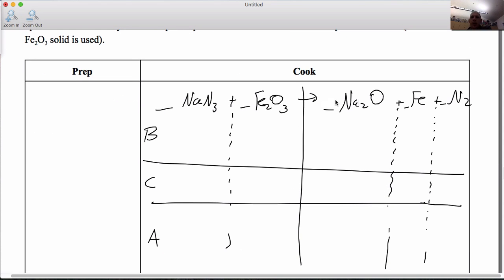So in this one, I've stared at it for a little bit, but I think the easiest way is to start with the O's. 3 there, going to put a 3 there. That gives you 6 NAs, so I'm going to put a 6 here. And that gives us 18 N's, so I'm going to put a 9 there and a 2 there, and I think I should be balanced. 6 NAs, 6 NAs. 18 N's, 18 N's. 2 FEs, 2 FEs. 3 O's, 3 O's. So good to go there. So let's go through and let's do this problem.